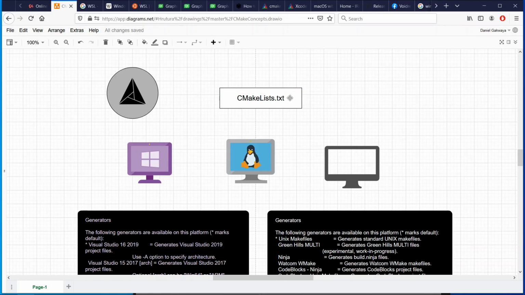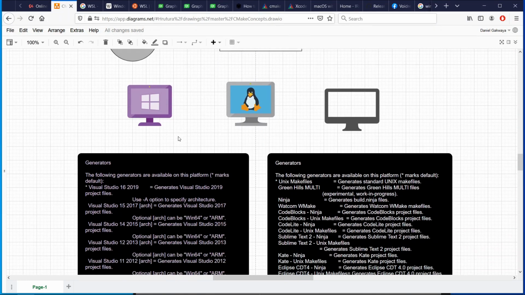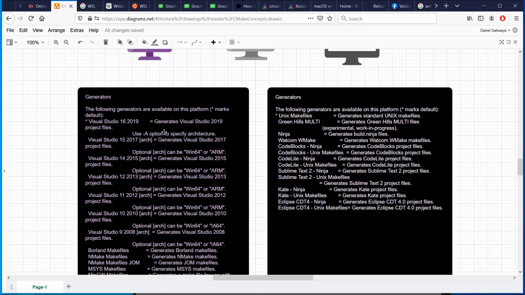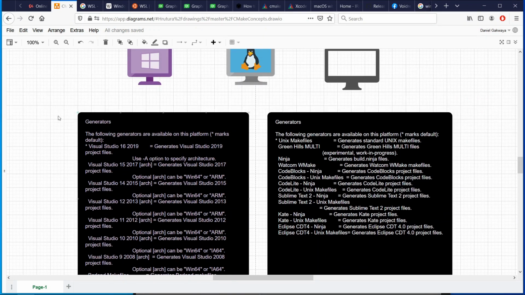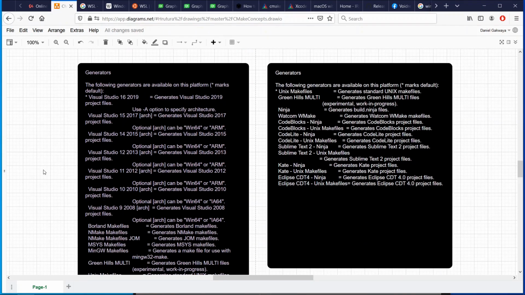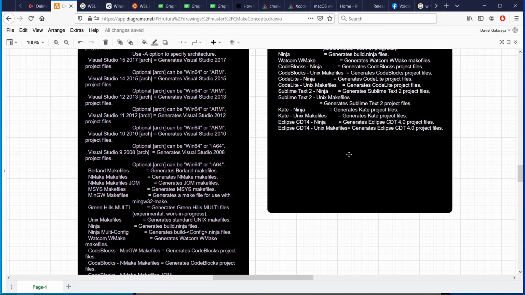And you're going to pass this file into CMake, and CMake is going to generate a project that you can easily build on your machine. For example, on Windows, we might get a Visual Studio project. We might get a MinGW project that we can really build easily. On Linux, we might get a Makefiles project that we can build very easily.